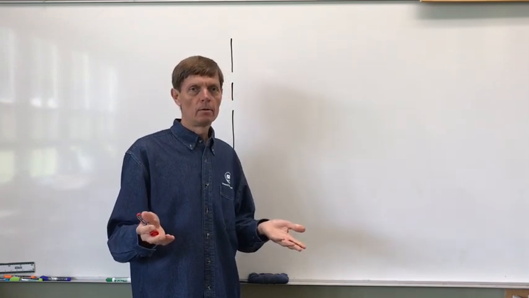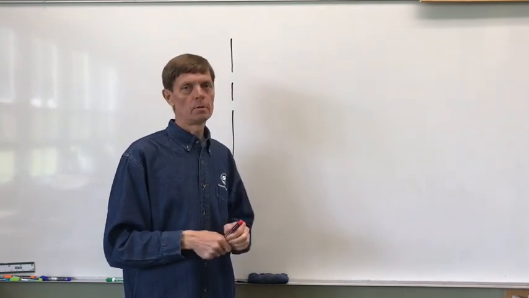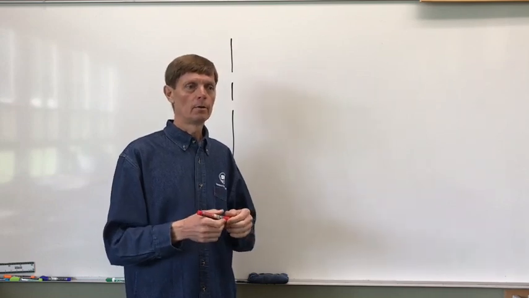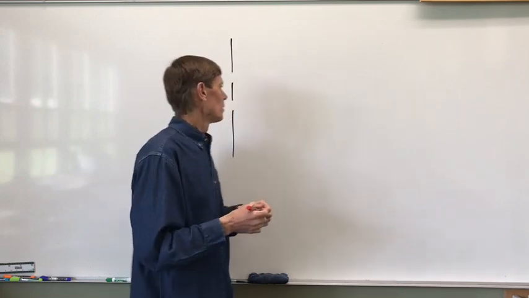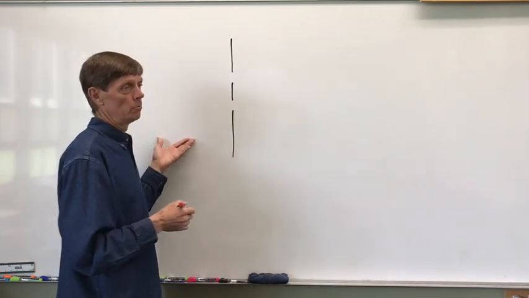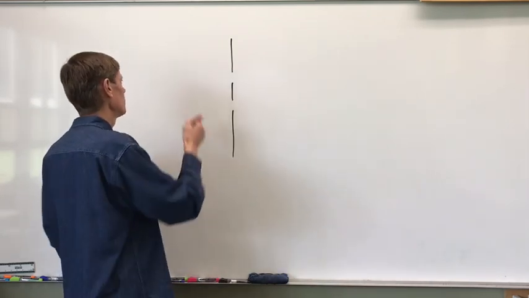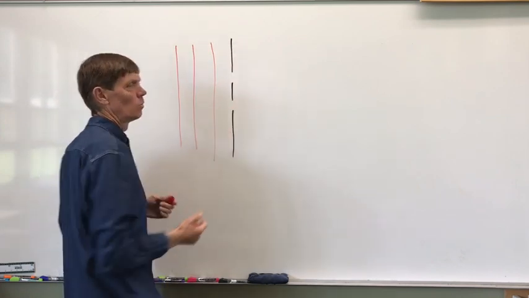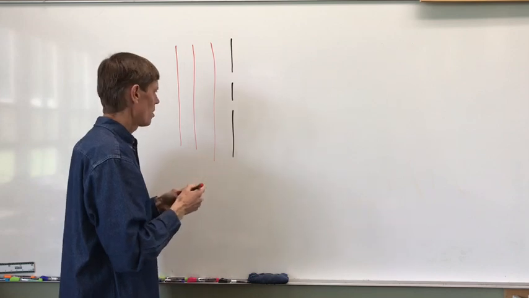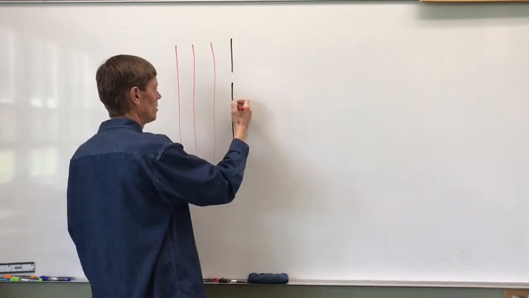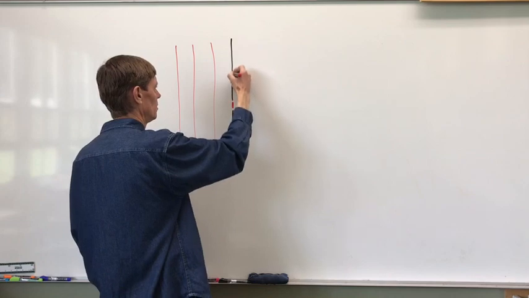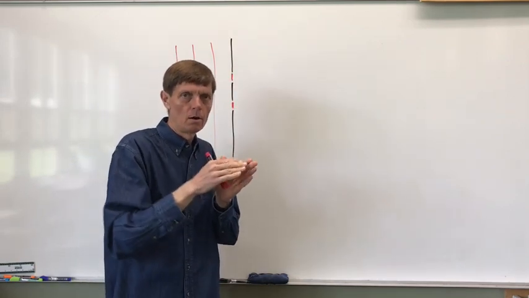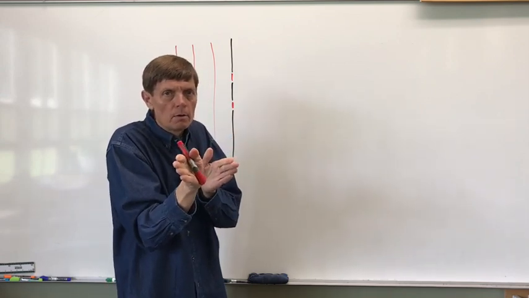Okay, so let's talk about what some of the cool things are that we can do with this interference pattern from coherent light, or light that's in phase. You'll remember from our ripple tank experiments that if we create a wave, it keeps on going straight in the direction it started. But if we go to a barrier and we just have a slit here, the wave will continue to go through. But what happens to a wave when it comes to a barrier? It wants to bend around the barrier, right?